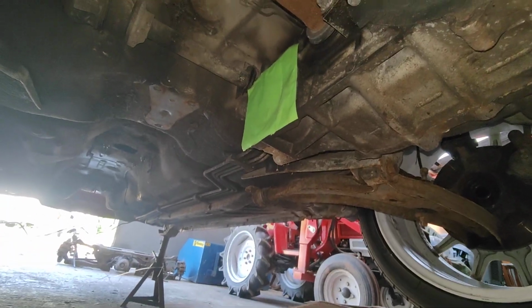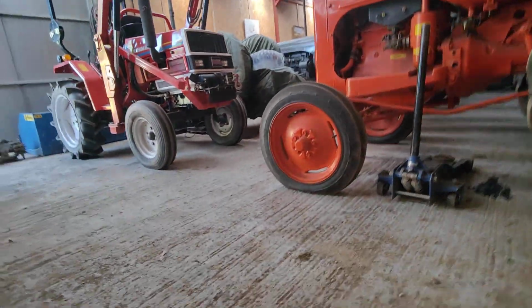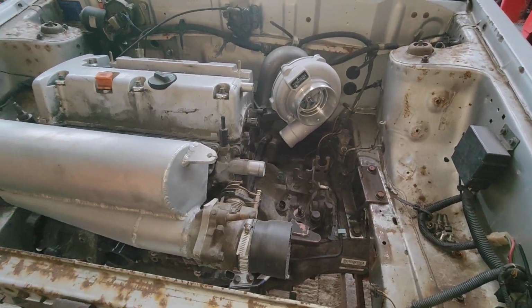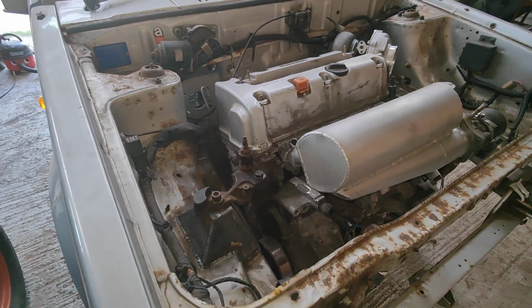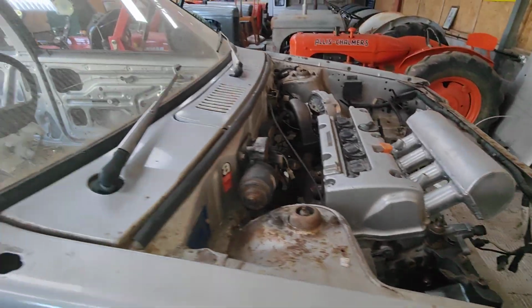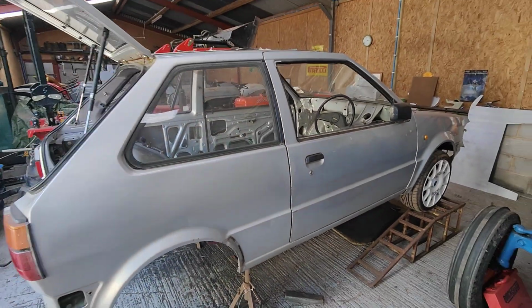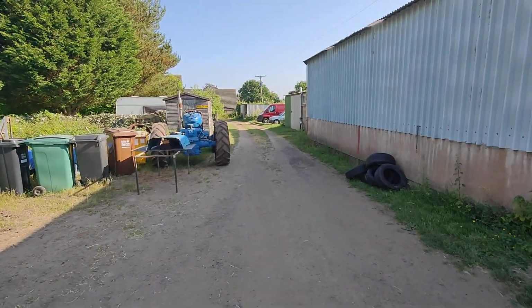And then once I've done the chassis and got the cage in, then it can go back to Ed. Ed can paint everything he wants to paint, and then I've got a loom to make to wire it up and get it running. So yeah, basically it's like my car, but it's not, because my car is down the other side of the van.